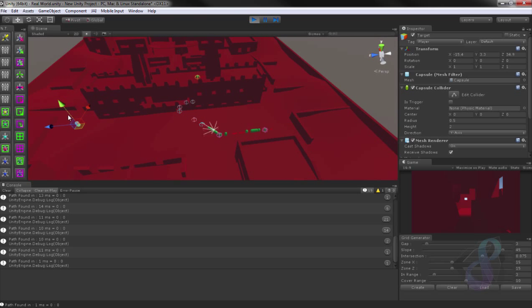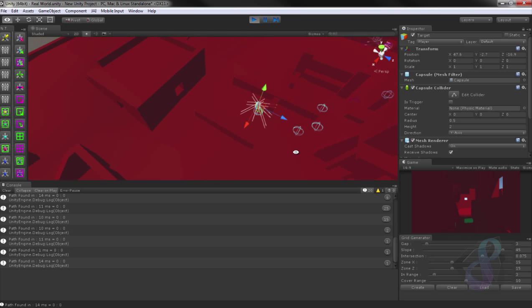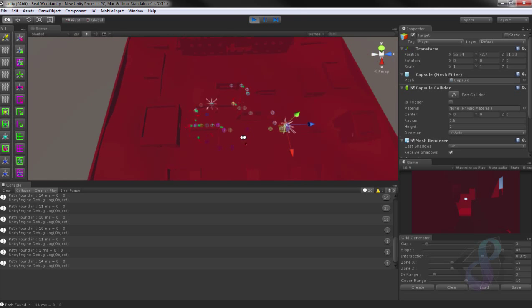But as soon as I move him down again to hit the ground and another path is found, these agents will move. Also, these agents are wise enough to avoid any obstacle. So as you see, they will not penetrate this wall, and they will move around it. Okay? As you see, they will not penetrate any one of these walls, no matter what I try. And that is the result of our very first chapter.